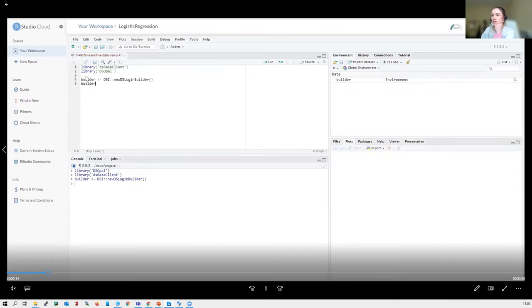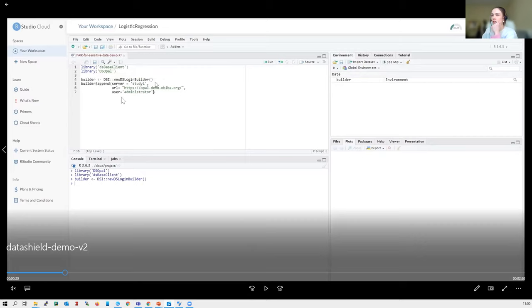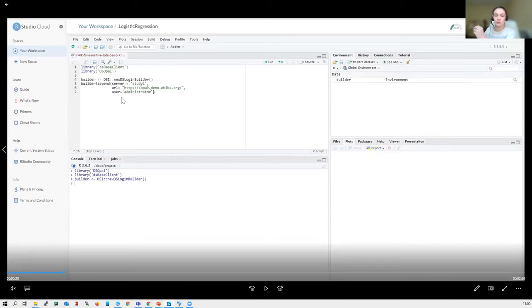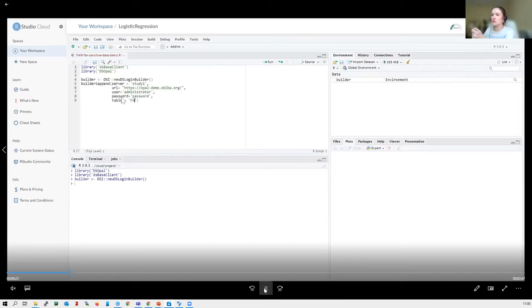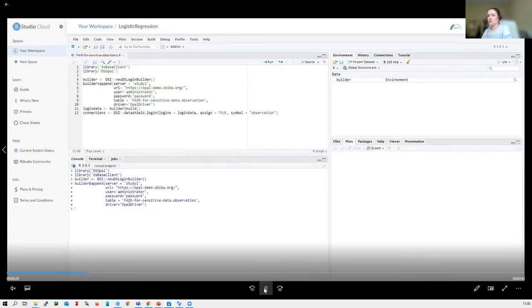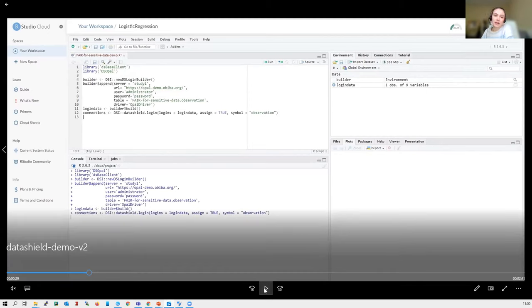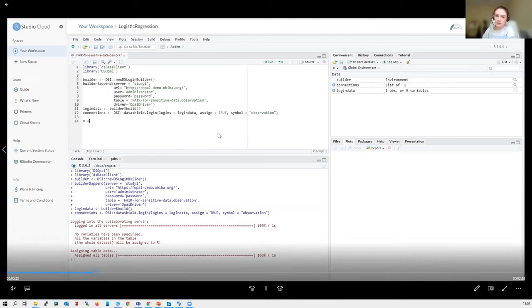And then we do this connection through these functions. We have our server URL, so we are specified to what we can actually access within the Opal, only our project. We see that authentication is also done through the Opal function, so we have a username and password. And then we assign tables to our work environment. We have here the observation table, and then we can also add the other table, which was patient.